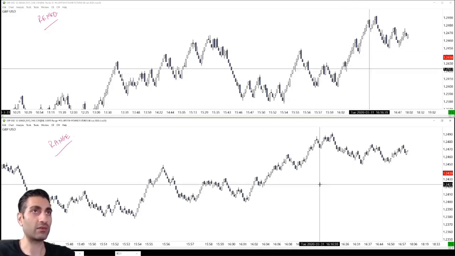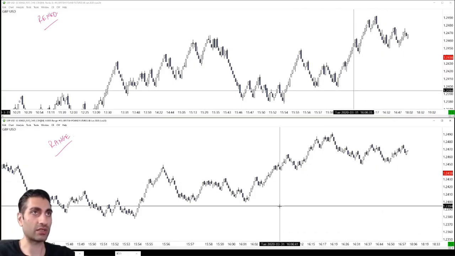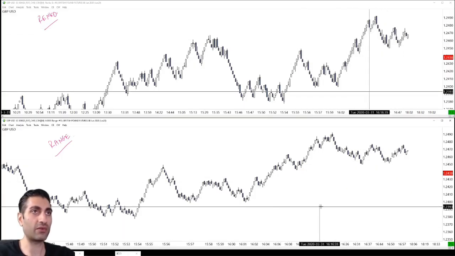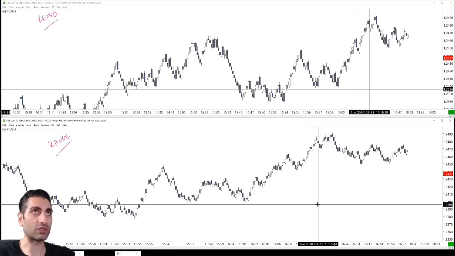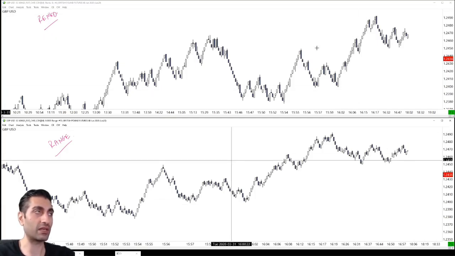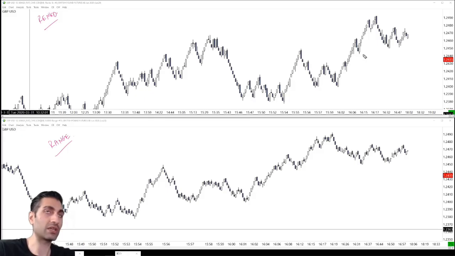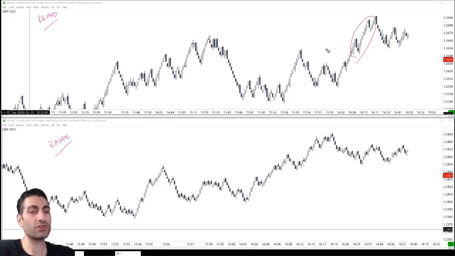To do that, can you see this cursor? It's the same area when I move right to left on both charts. So what we're going to focus on is basically this swing here. Let me mark it for you so I can compare the two. If you think about it, I've got Discord levels, don't I, where I'm trading into.